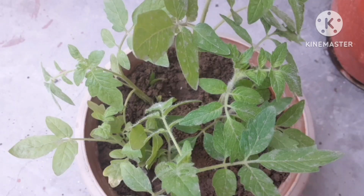Water at least once a day to keep the soil evenly moist. Simultaneously, good drainage from the container is also very important to avoid root rot.